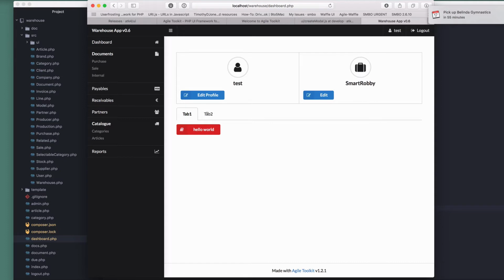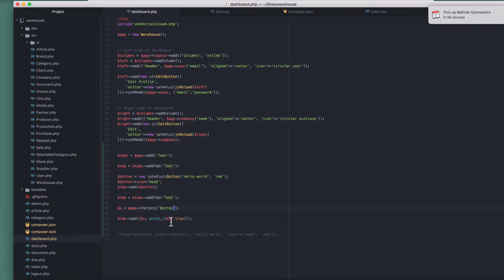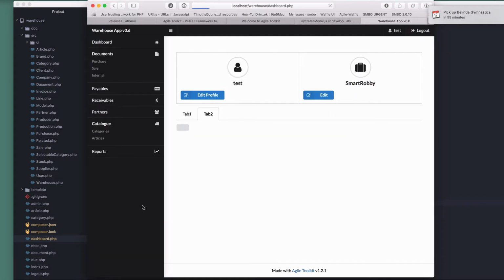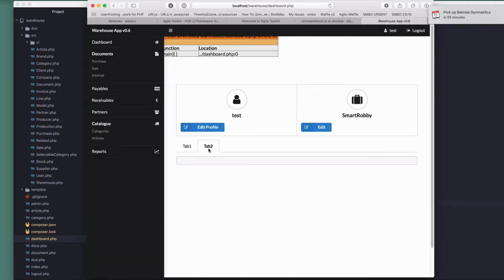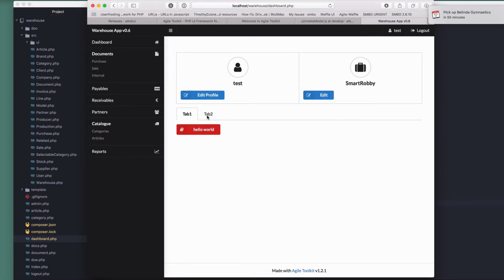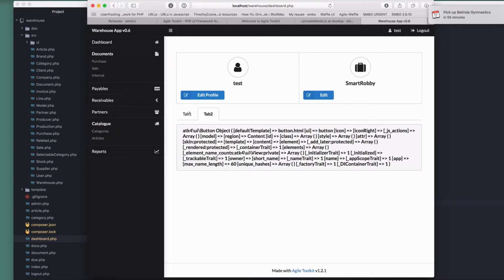All right, so I have 2 tabs now. You can switch between them. This button is empty, right? Let's do a message. There, okay, so these tabs are working fine.